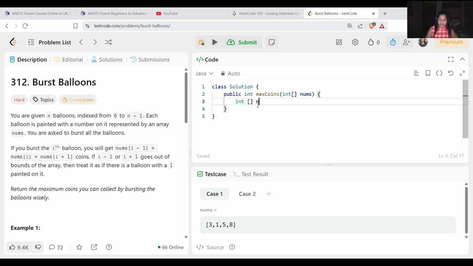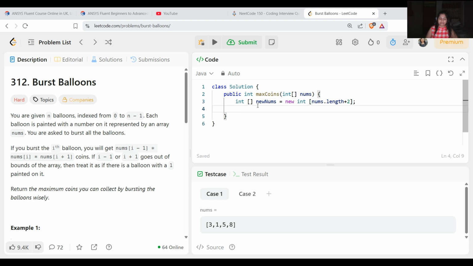We'll keep the name as new nums, and that will be equal to new int, and the length will be nums.length plus 2, because we are taking two extra values.